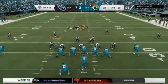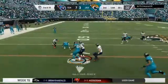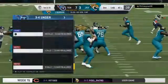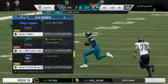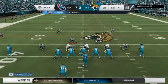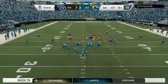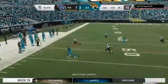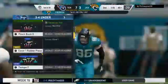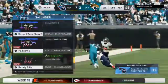Ball on the 30 as they come up 2nd and 10. They'll drop the throw. And he comes back with one complete. And they get him down, but not before he takes it across the 40-yard line. 11 yards there for Jacksonville and a first down as well. 2 first downs have them up to the 41 now for 1st and 10. They'll set up to throw. That would complete to D.D. Westbrook. And he'll be taken down, but not before he works it past the 50. 10 yards there, good enough for a Jags first down.